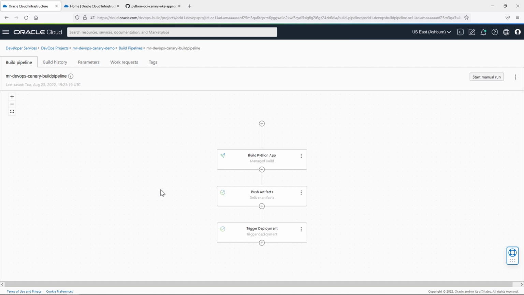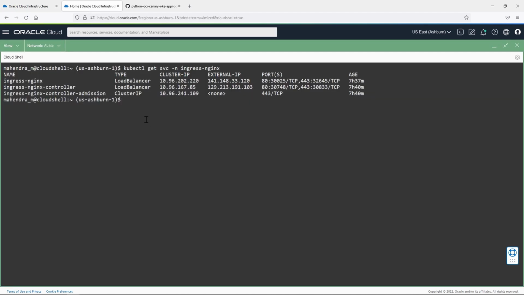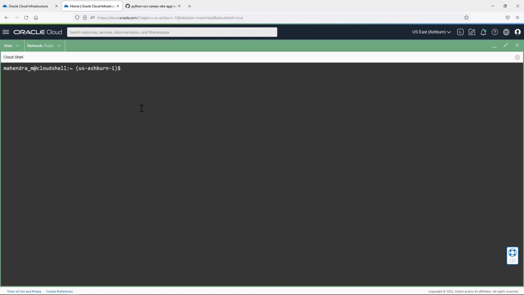Now there's one last thing that's left as part of this setup, which is to create the namespaces in our Kubernetes cluster. So let's go to our Cloud Shell. Let me clear the screen. And let's use the kubectl create ns command to create the two namespaces that we had defined in our pipelines, that is ns canary prd and ns canary stage. So I'll be using this command to create the namespaces, right? So let's go ahead and hit enter. Alright, so both the namespaces are created for us now.